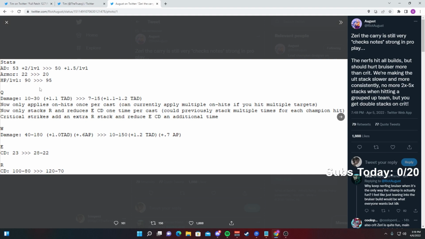Yeah. Oh, it not only applies on-hit effects once per cast. Oh, it already did. Never mind. Yeah, I don't know what that means then. Now only stacks R and reduces E cooldown one time per cast. Could previously stack multiple times for each champion hit. I mean, I think that's good.